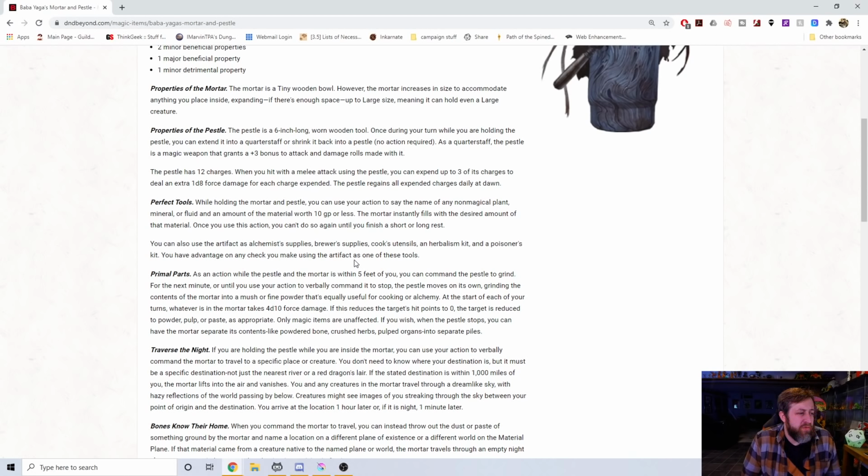While the pestle and mortar are within 5 feet of you, you can command the pestle to grind. For the next minute or until you use your action to command it to stop, it moves on its own, grinding the contents of the mortar into a mush or fine powder. At the start of each of your turns, whatever is inside the mortar takes 4d10 force damage. If this reduces the target's hit points to 0, the target is reduced to powder, pulp, or paste as appropriate. Only magic items are unaffected.